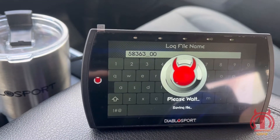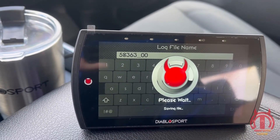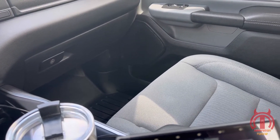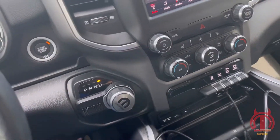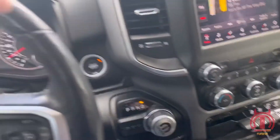You can rename it, but I'm still on the road and I just want to make sure this thing saves okay. We don't have time to sit there and rename it and all that good stuff because we've got to still be driving here. But yeah, that's how you do a data log, guys.